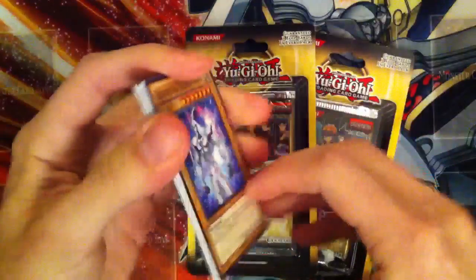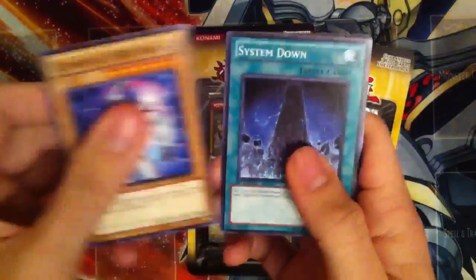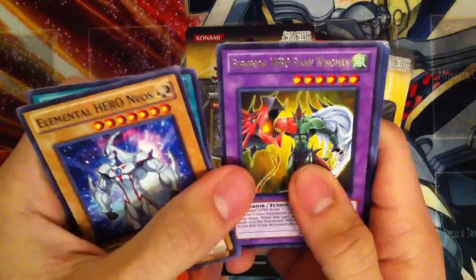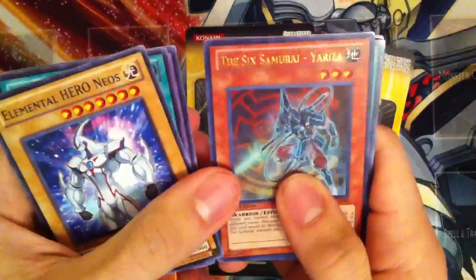Hopefully you guys like the videos. I haven't had that many pack openings lately. I've been kind of busy. Neos, System Down, Magical Mallet, a Rare Elemental Hero Flame Wingman. Hey, that looks pretty cool.